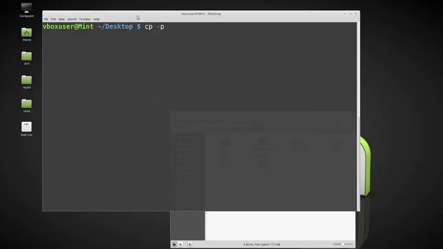When you copy a file from one source to another, the timestamp will change to the current date and time. But if you want to preserve that timestamp so that it is not changed, we will use the CP with the P option.